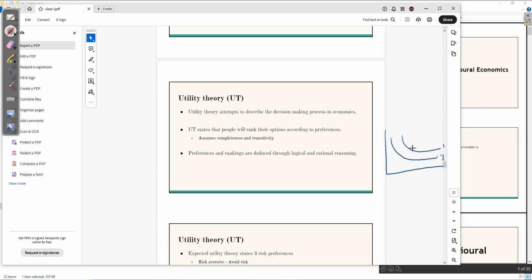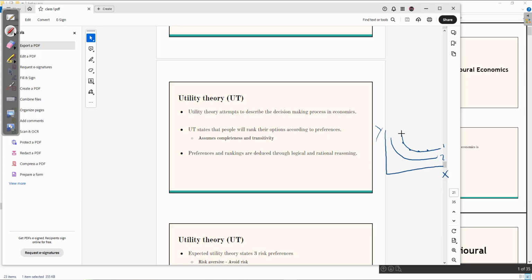So what is a curve? A curve is a locus of some points. What are those points? Those points are combinations of goods x and y, any goods that you are trying to choose between. There are combinations where there is more y and less x, or more x and less y, different combinations. Along a curve, the utility level is the same for all these points.